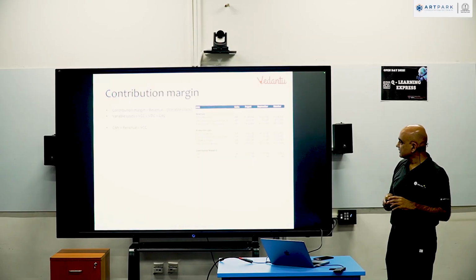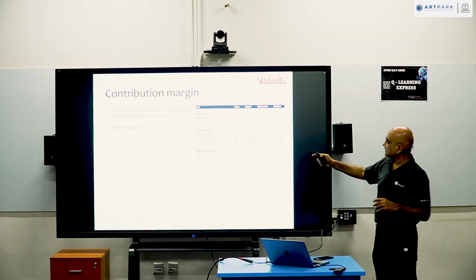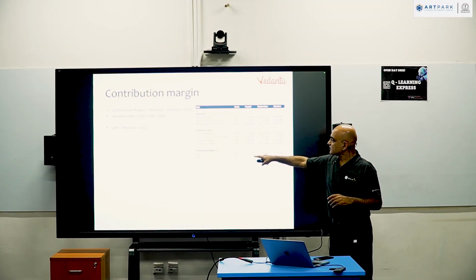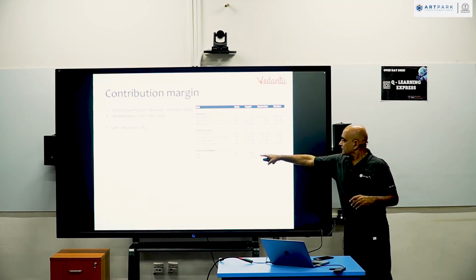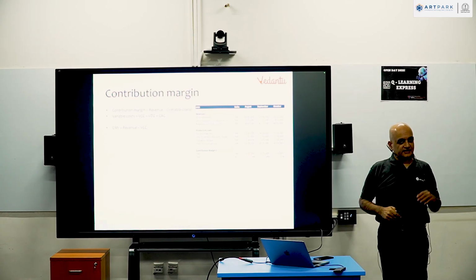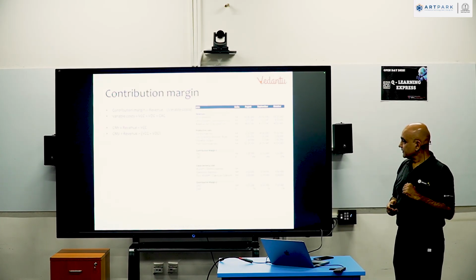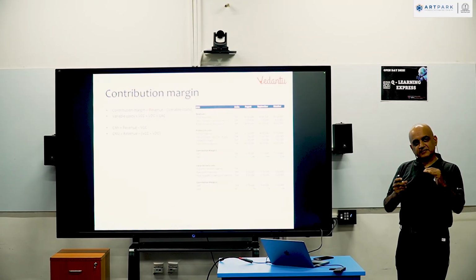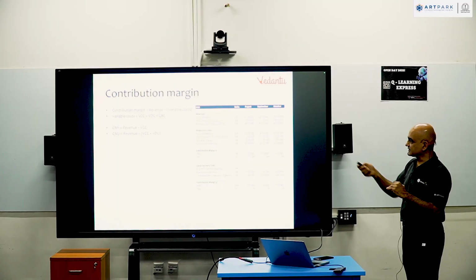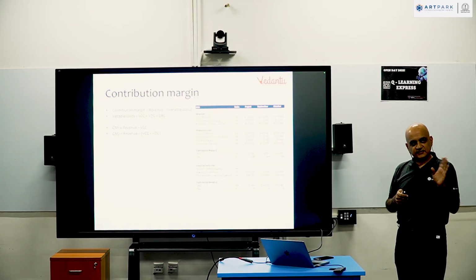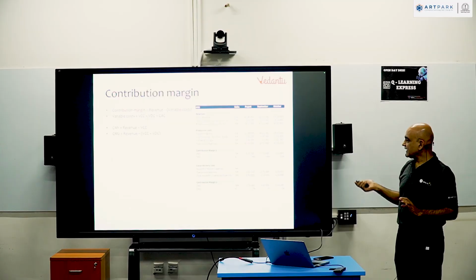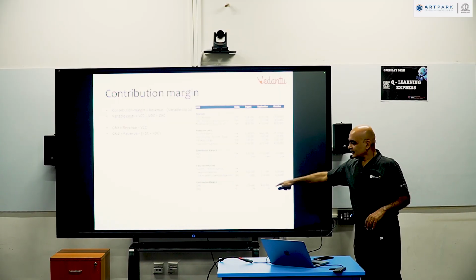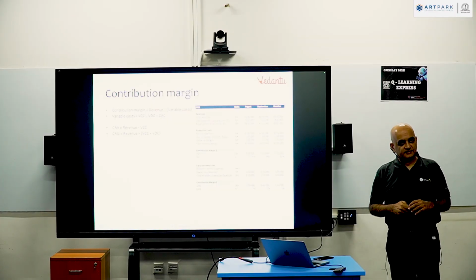So in this case, the CM1, because the cost of faculty or the production costs are very high, the contribution margin 1 is 14% or so, right? So that's the first level of costing. Then you take the next one, which is your value delivery cost, and you subtract that also from revenue. So then CM2 is revenue minus VCC minus VDC, right? If you take those two out, whatever is left with you is called CM2, and as you can see for Vedantu, that was in the 7% range.